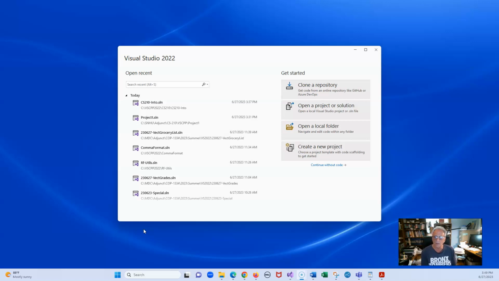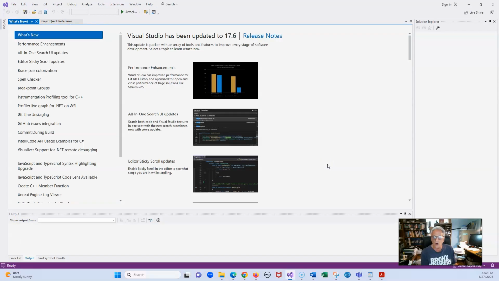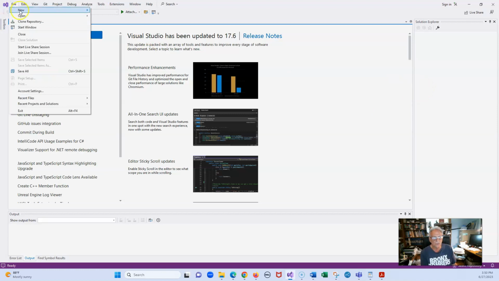So let's start off by opening up Visual Studio, which I've already done. The first time, you're going to get a screen that looks like this. Just click on Code. Now, you won't have anything here, so just click on Code. When you install Visual Studio, you need to make sure that you install the C++ modules. I'm going to do a little tutorial on how to do that, of the Visual Studio Explorer. It's really very easy. So I'm going to create a new project.